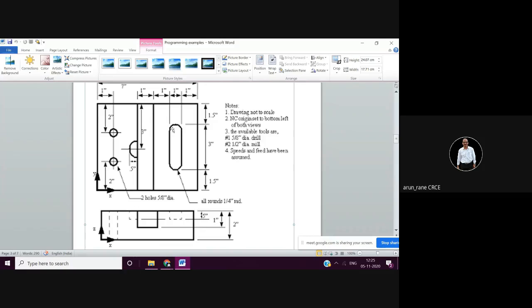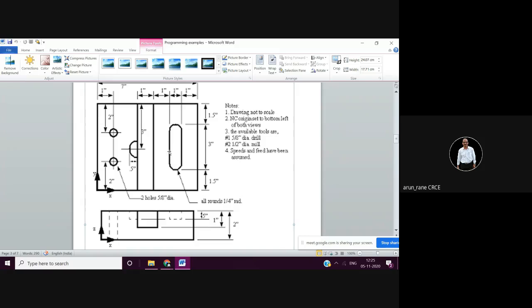What I was telling you, if you are using a cutter diameter less than half inch. So here you touch, then you straight away come to Y 4.5, then straight away come to this point. Means you have to assume that this is a rectangle with a sharp corner. But you will not get a sharp corner. You will get a radius of 1 by 4, because you are using a cutter diameter of half inch.